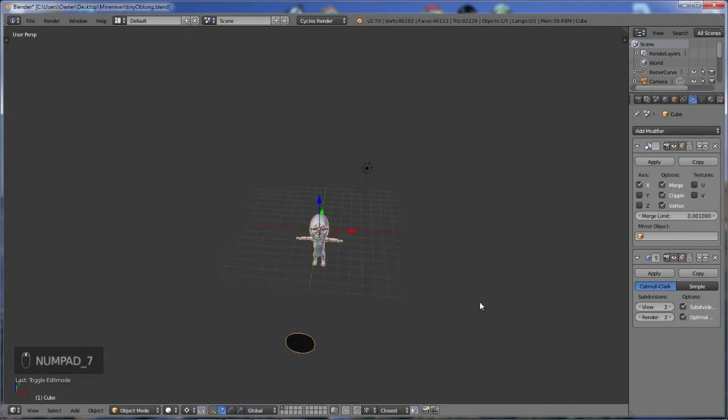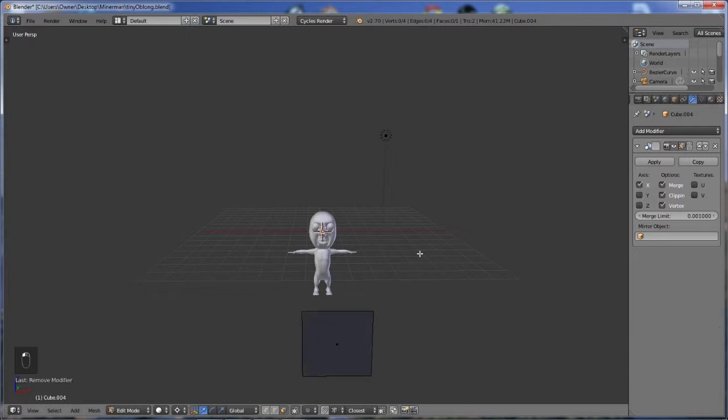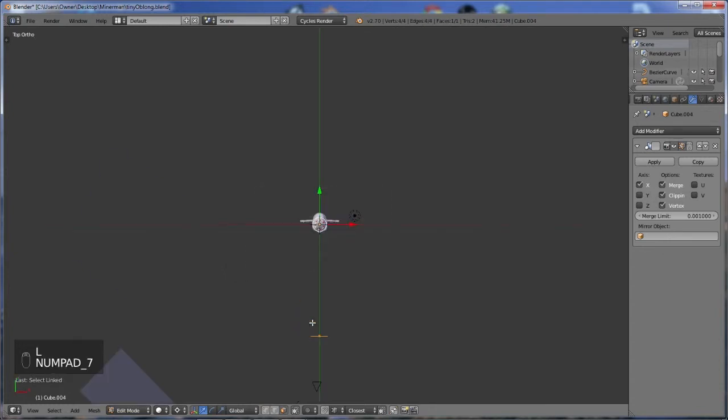Well, the problem that we're having here is we're trying to rotate two objects around each other that are a part of the same object. So let's come in here, let's select this face right here that we want to use for our emission. We come in here, we could take off the subsurf. We don't necessarily need the subsurf for that. We can hit L.